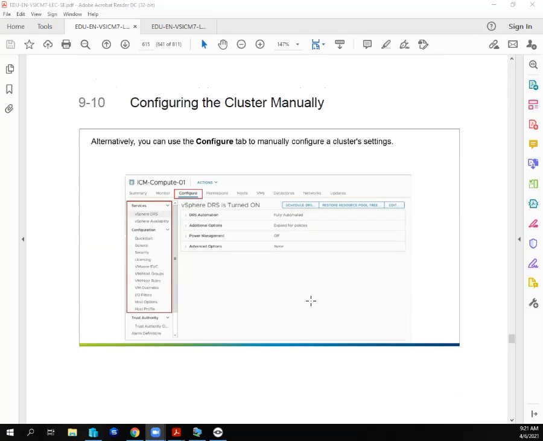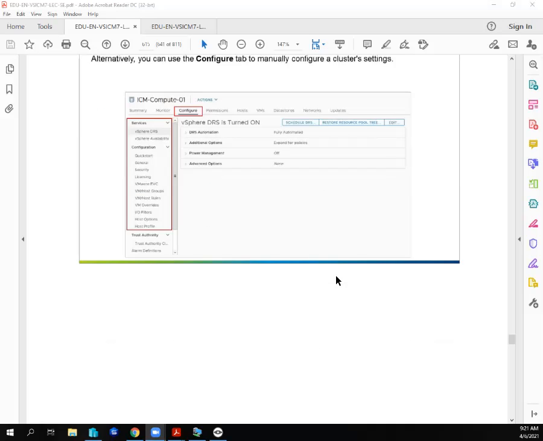You can also just configure the cluster manually. Once it's started, you don't have to go to the quick starter. You can click on the cluster object and just go to configure, and you have a whole host of sections where you can go through, like in the old days. Except there are a few more options now. They've expanded the capability of clusters.